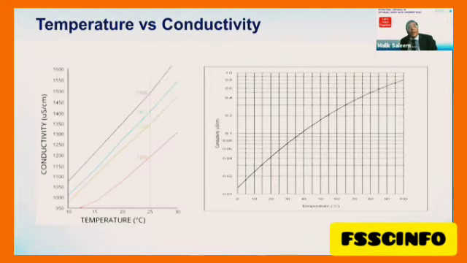And here you see, the previous slide was for high water conductivity, in millisiemens per centimeter, and this is for lower water TDS, and you see the behavior is almost the same. And if you see the conductivity table on the left side in color, you will see 15 degree, 20 degree, 25 degree. Normally, we take 25 degree as the standard temperature for the measurement of all laboratory testing.